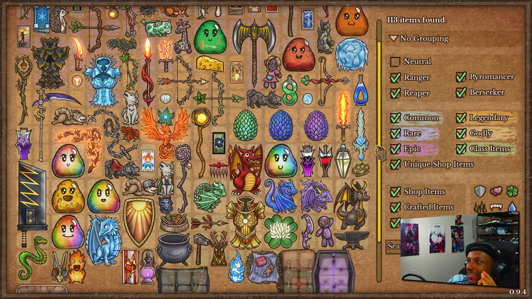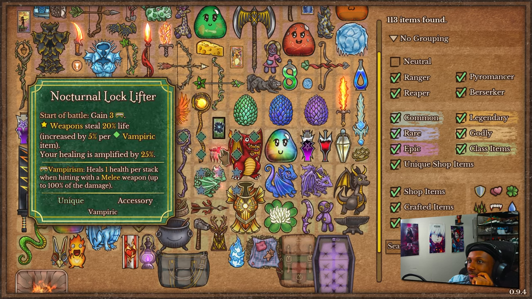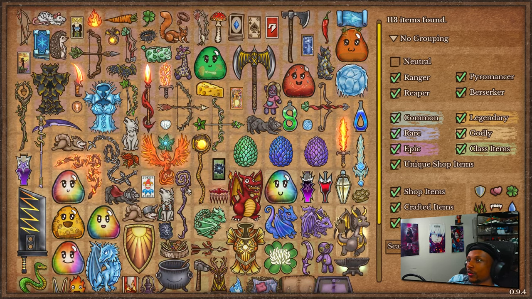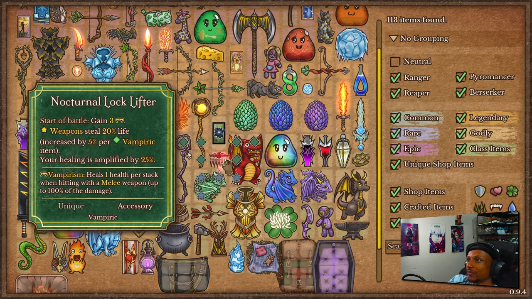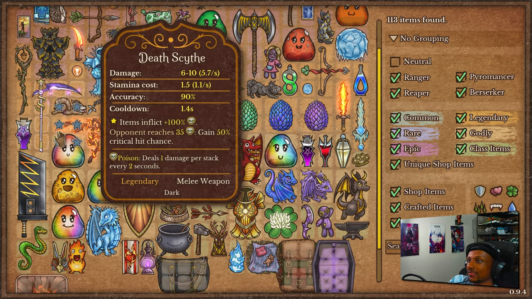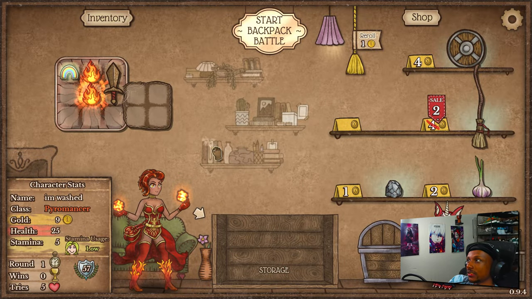So I'm hoping that I am able to get the Death Scythe. Because I really don't want anything else. I'll take anything else, but I really don't want anything else. Nocturnal Lock Luther would be pretty insane too. Even though we're probably never going to get that. But besides the point, let's see what we can do with this.